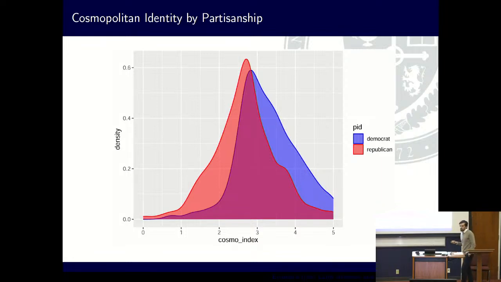Here is some descriptive data, because I also thought this was interesting. This is the histogram of the cosmopolitan index, across American Democrats and American Republicans. What I wish to show you today is that these actually overlap more than you would think. Before we did the survey, I was thinking most Democrats would be super cosmopolitan and most Republicans would be super nationalist or not so cosmopolitan. But in fact, there seems to be a pretty big overlap between the parties.